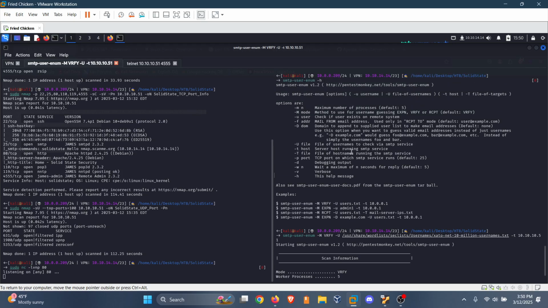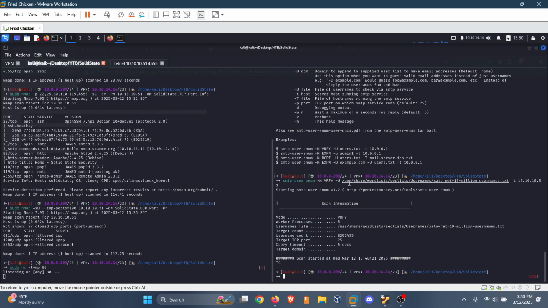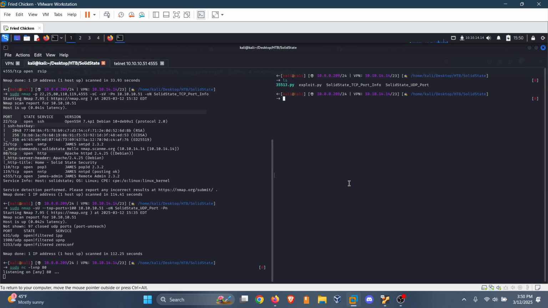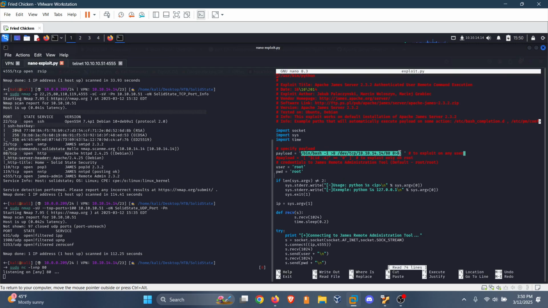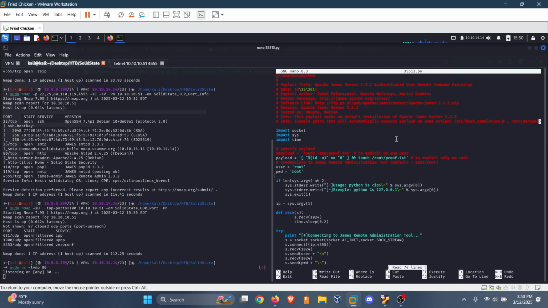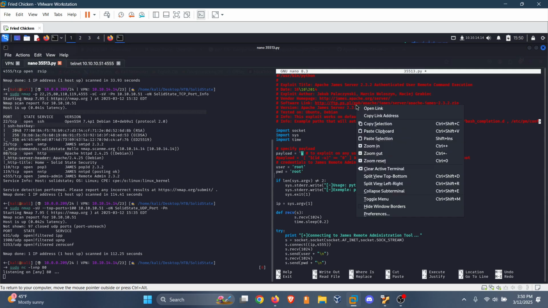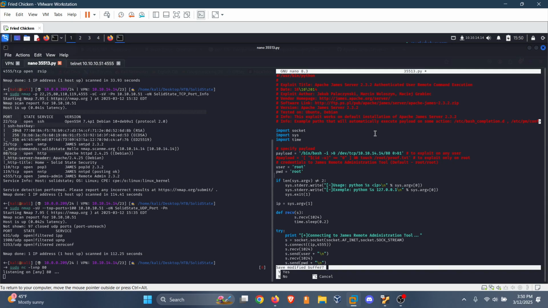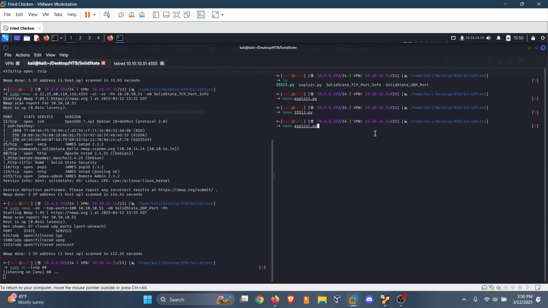And why isn't this exploit working? This seems like it should work. Clear. Nano 35513. Python 2.